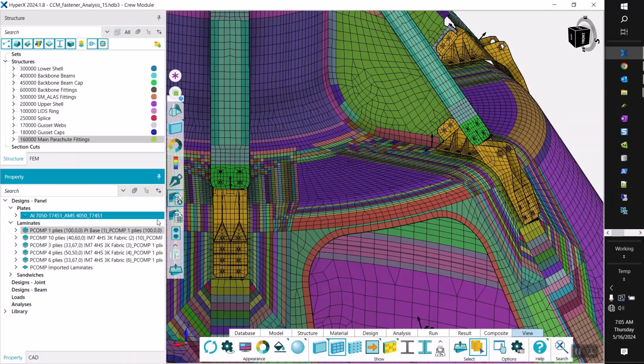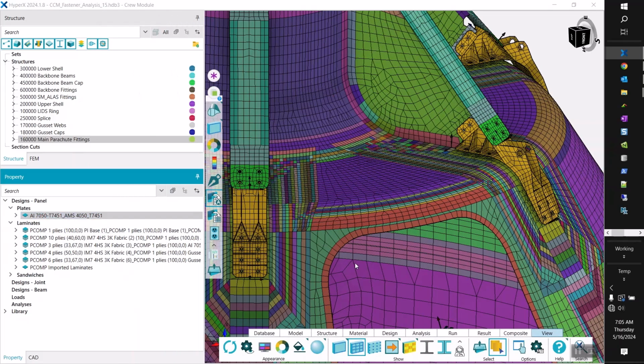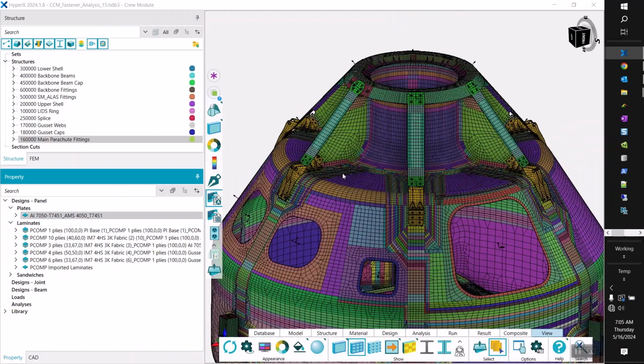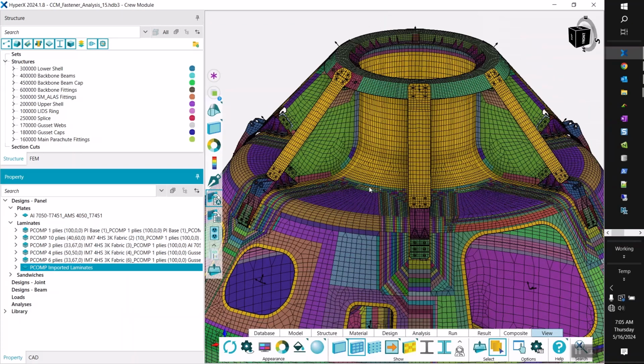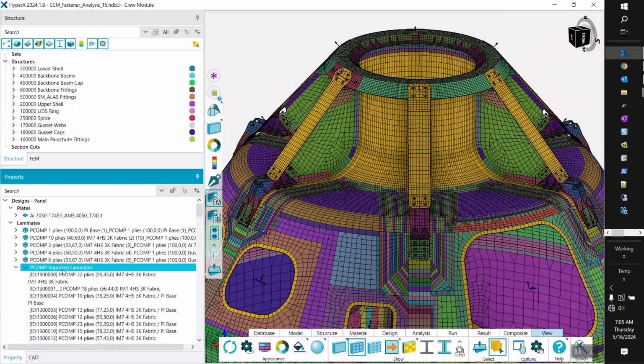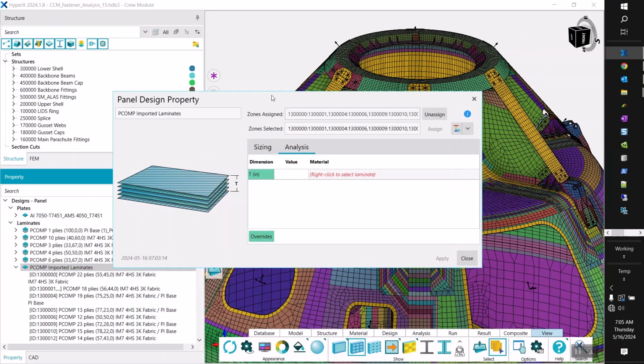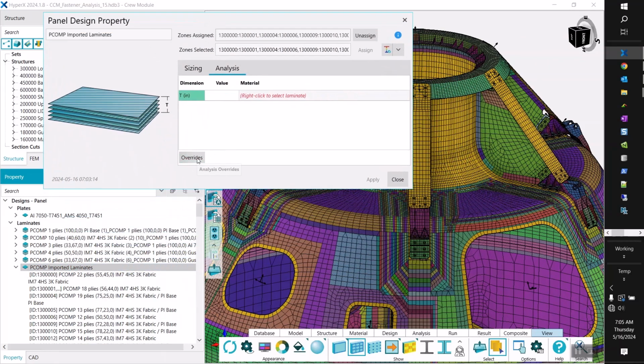Same thing here with the laminates. So the laminate PCOMP definitions have been imported and assigned throughout the model. And we can see that for the imported PCOMP laminates that use the same materials, again the same paradigm where the overrides are used to assign the actual ply counts to each one of those zones.